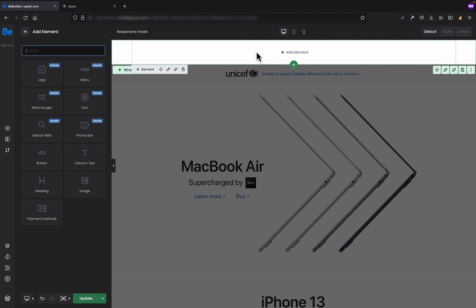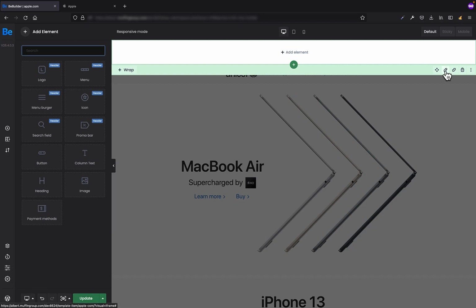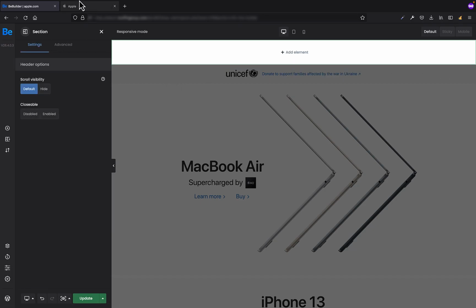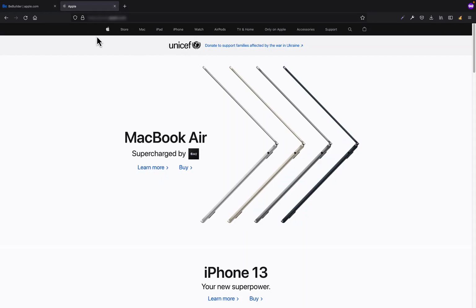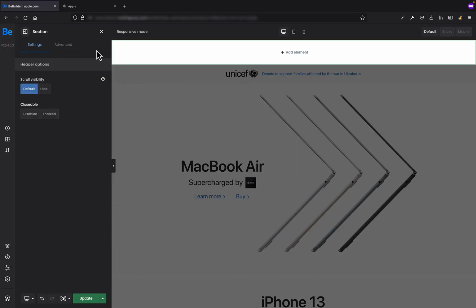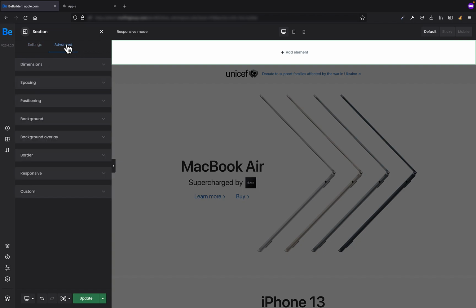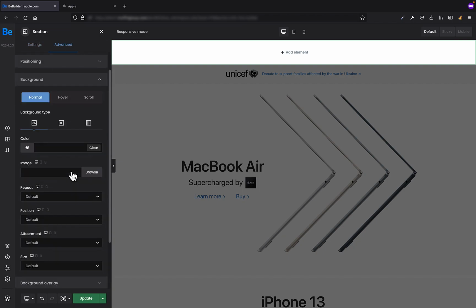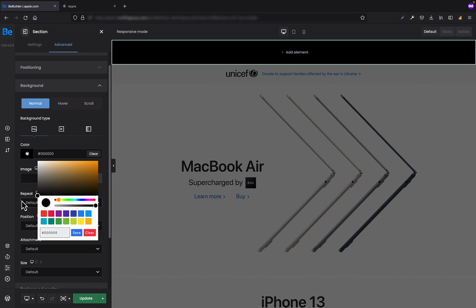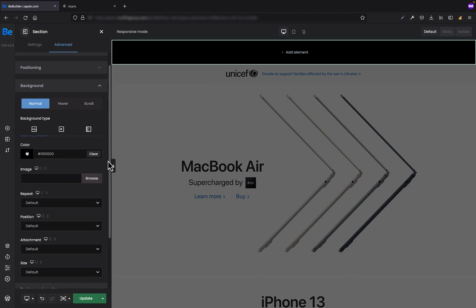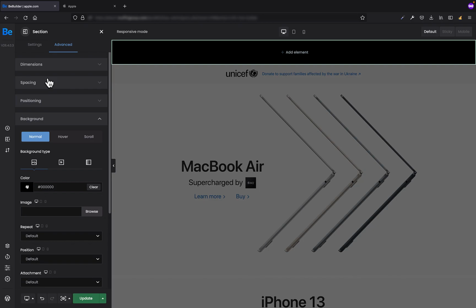Okay, the next thing I'm going to do will be change the background, as the background on our Apple header is a black one. So I have to go to the settings of the section, and in the advanced background tab I have to set the black background color. Let's now change the height of the header.